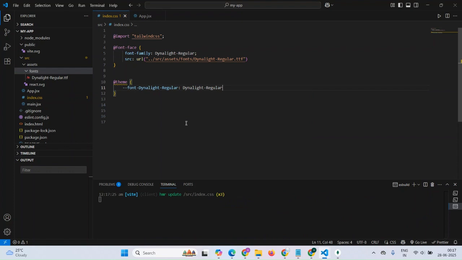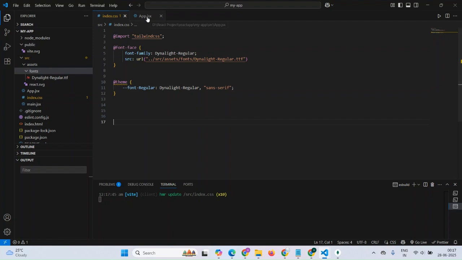If this is not working, then we'll take sans-serif as the fallback. We can take only regular also here. This name you can take anything, but the font name should be correct. Okay, this is done.